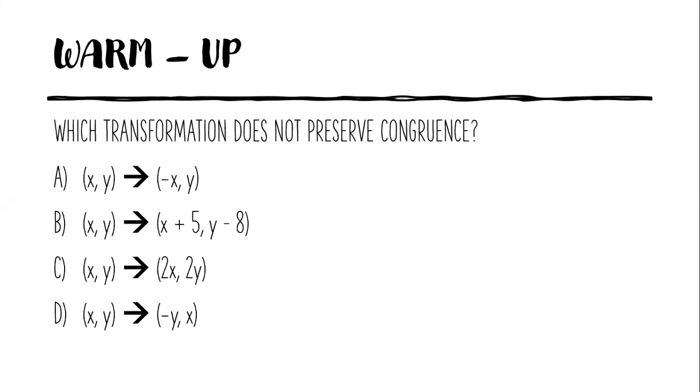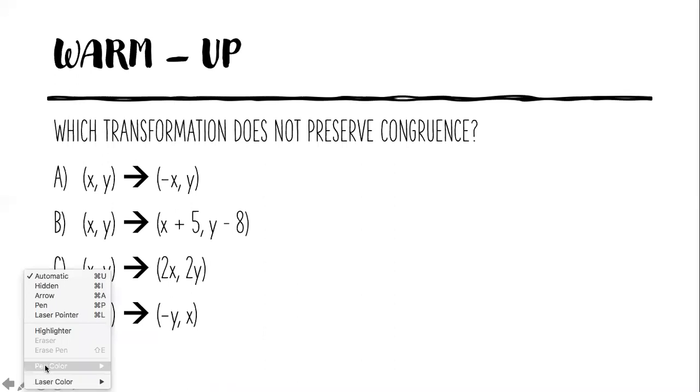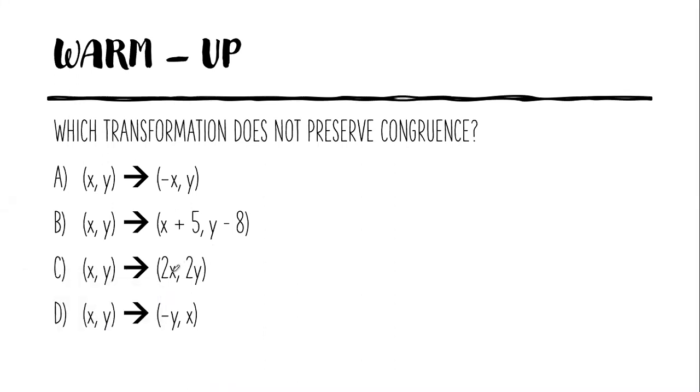C, absolutely. And how do you know that so quickly? Awesome. Because dilation is the only one that multiplies by a number. So 2x, 2y is in the same format as kx, ky. And this 2, would that represent an enlargement or reduction? Is it getting bigger or smaller? Enlargement. Since that k value is greater than 1, this tells me my figure got bigger by a scale factor of 2. So I got twice as big.